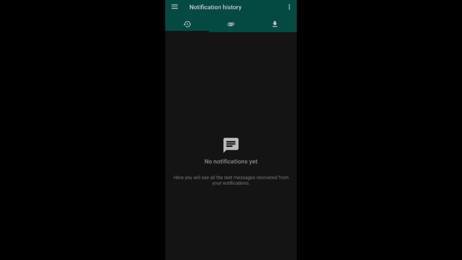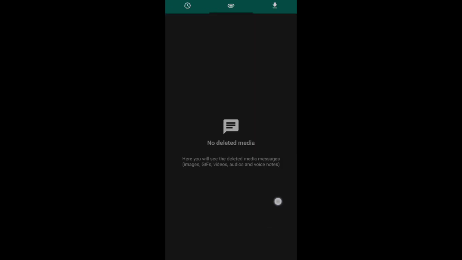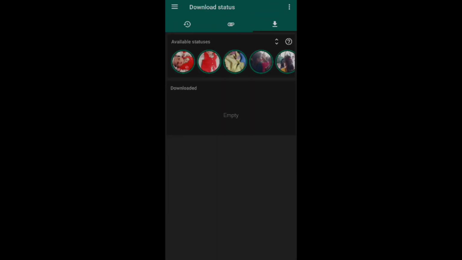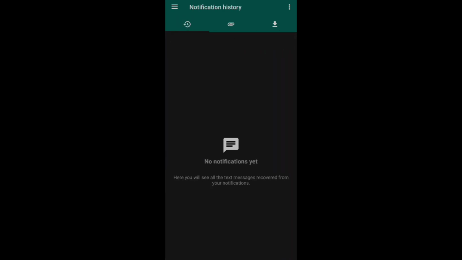So guys, if you delete any messages in WhatsApp, then your deleted messages will appear here, and you can see all the deleted messages here. That's how you can see the deleted messages without backup, and you can download all the statuses from here.